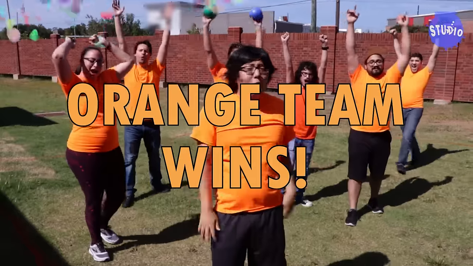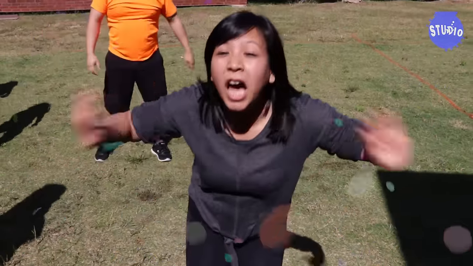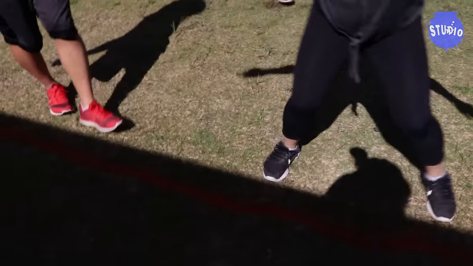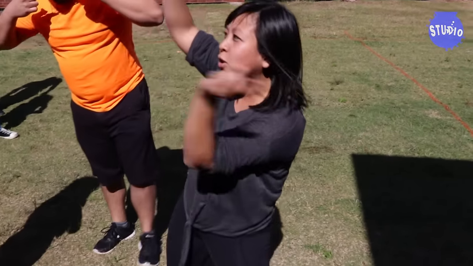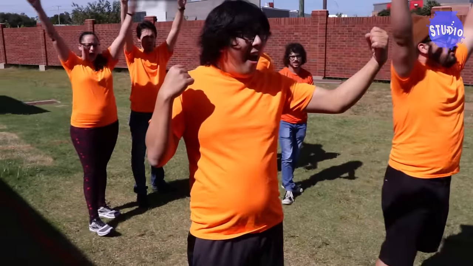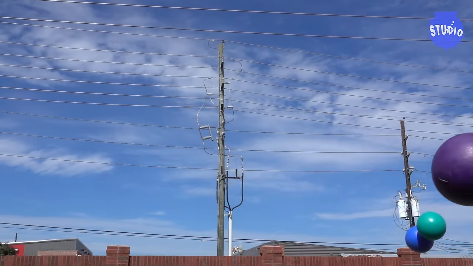So there it is, our first official game. And the orange team won. Even though both teams broke a lot of rules, they went out of bounds many, many times, it's okay. It's just for fun. So round one goes to the orange team. Yeah! Here's some funny clips of people getting hit with a dodgeball.